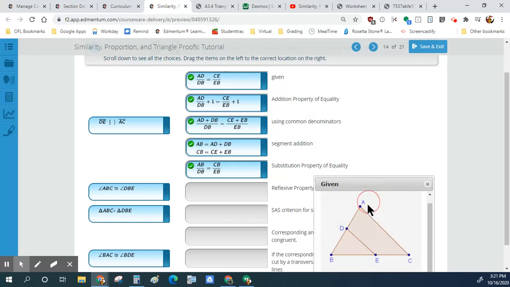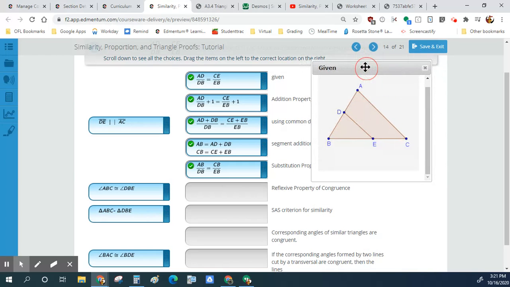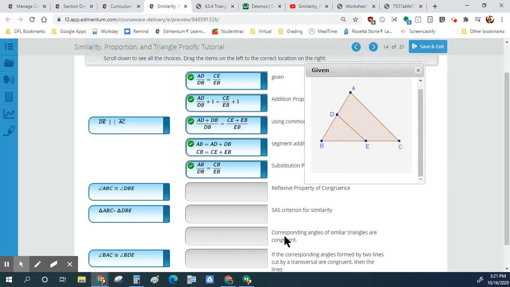So the reflexive property. The reflexive property usually involves angles being the same. So for example, angle ABC is equal to DBE. So basically they're just saying that this angle, this is actually kind of interesting. This is probably the less obvious proofs. It's still kind of obvious, because this angle is itself. So it's just saying angle B is equal to angle B.